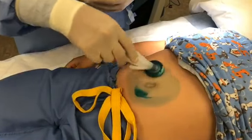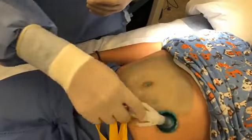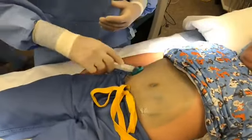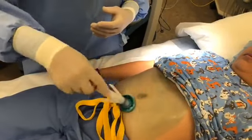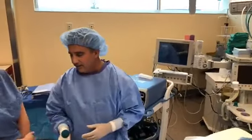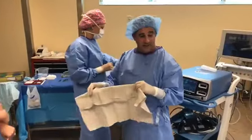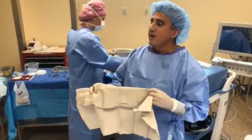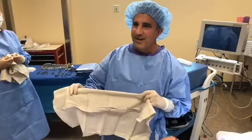So I prep that area first, and then you do concentric waves all the way around. You want to give yourself enough of a field to operate, so you give yourself plenty of room, and you just let that sit, and it'll dry for 3 minutes. We won't need that anymore. Once that's dry and that 3 minutes has elapsed, because this has an alcohol in it, and since we're using heat, again, to be on the safe side, we don't want fires in the OR. That's bad. No, we don't.